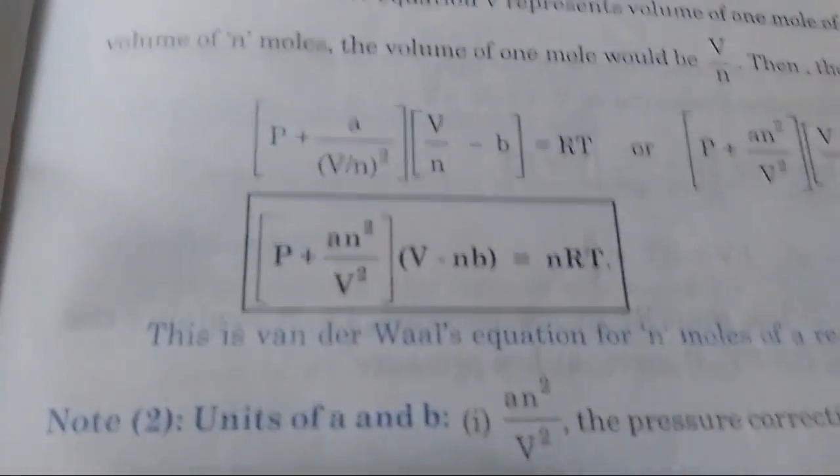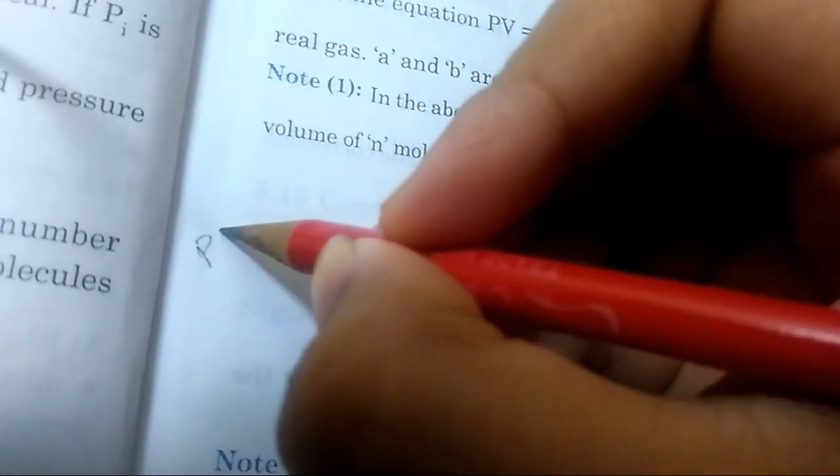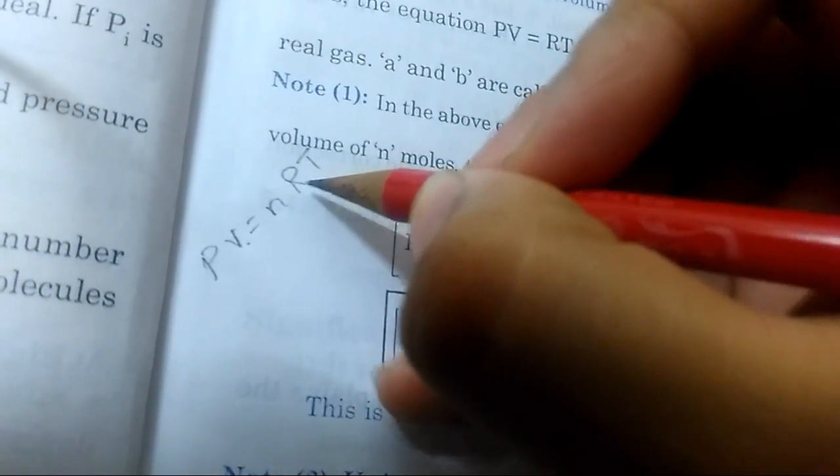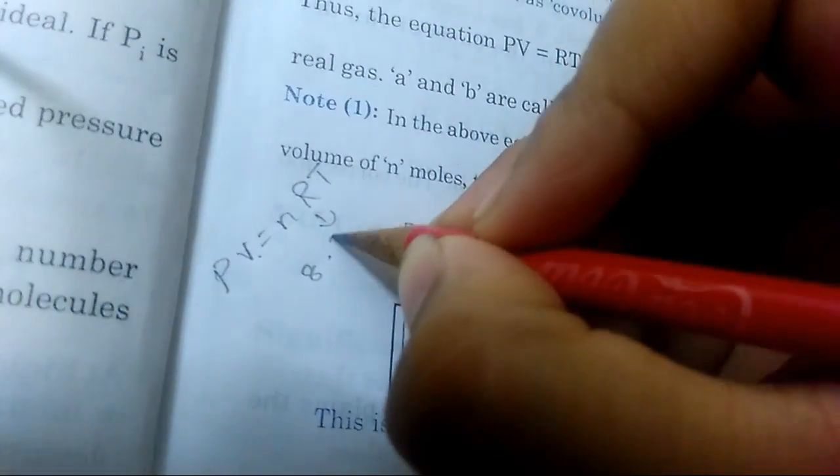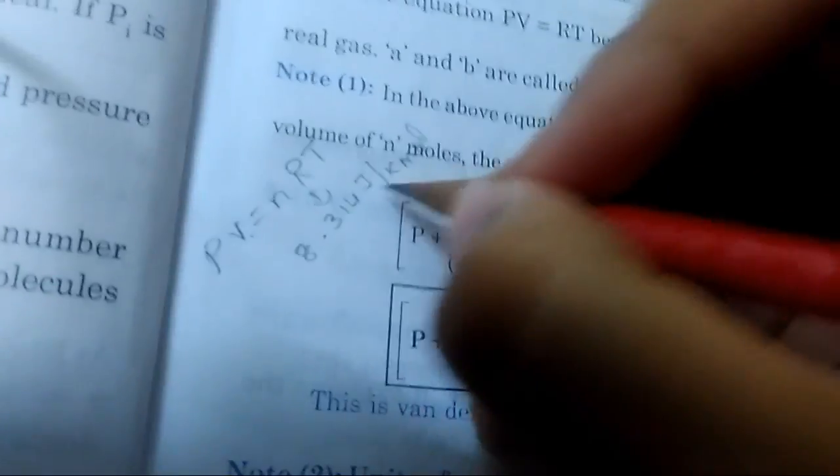Today we also spoke about correction factors. I'd like to talk about the different correction factors on PV = nRT. The derivation is not required. If you recall, the ideal gas equation is PV = nRT, where P stands for pressure, V for volume, n for number of moles, R for the gas constant which is 8.314 joule per kelvin mole, and T is temperature.